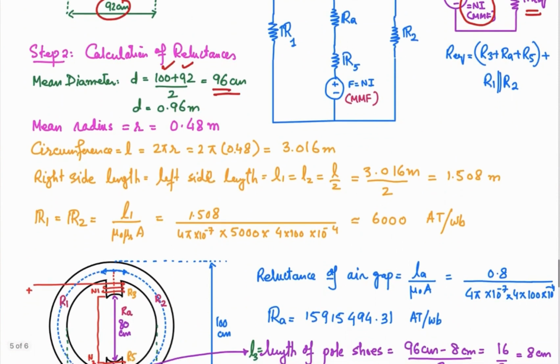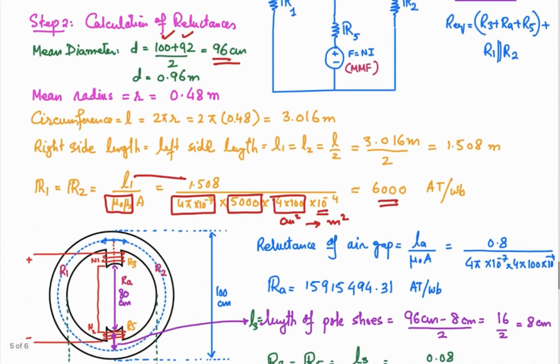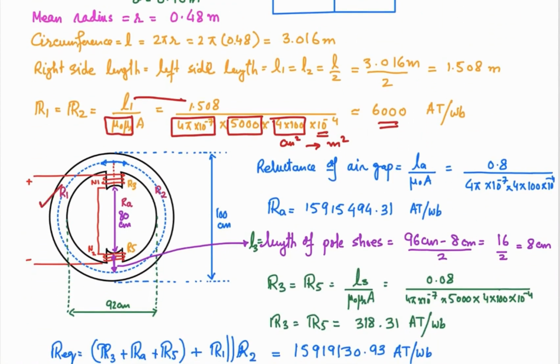So we will be calculating the reluctance using this permeability. Okay, so this is the permeability. The length is that one, permeability of the free space, permeability of the material. This was the cross sectional area given to us in centimeter square. This 10 raised to power minus 4 is to convert this into meter square. So the reluctance of each side is 6,000 ampere turn per Weber. Okay, so we have calculated this reluctance.